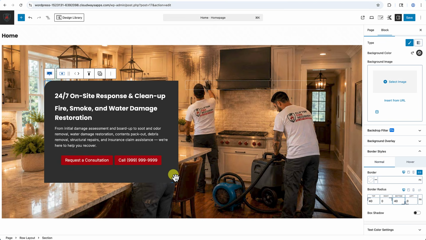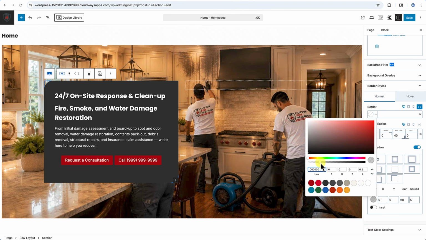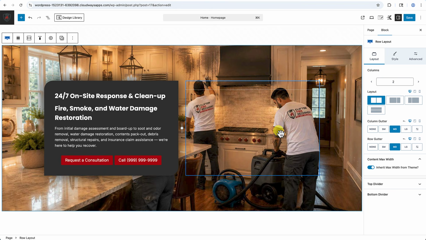The other thing that I want to do is I want this to be slightly lifted off the page, because right now it's flat on that image. So to do that, we're going to take advantage of the box shadow attribute here. So under the border styles, let's toggle on box shadow. We're going to select this third option here. And then here, we're going to increase the opacity of the shadows. Very subtle. So we're going to increase the opacity, and we want this to be at 80%. So I'm going to increase this until I see a 0.8. Okay. And you can see there's a very slight shadow around that. Very subtle. Exactly how we want it. Okay, so now that looks great.